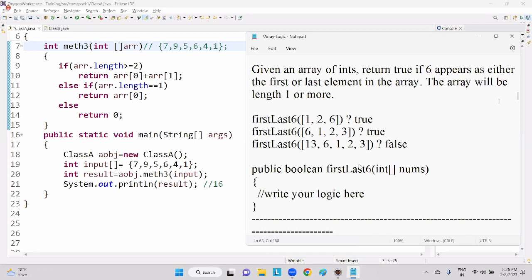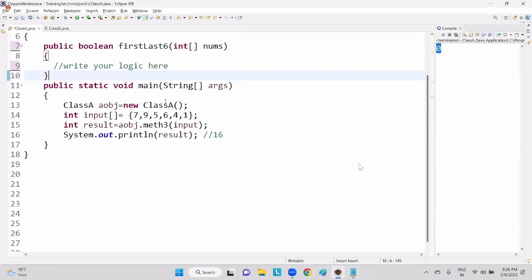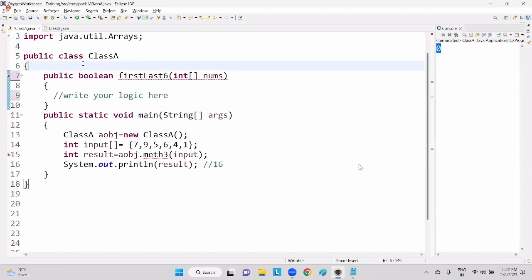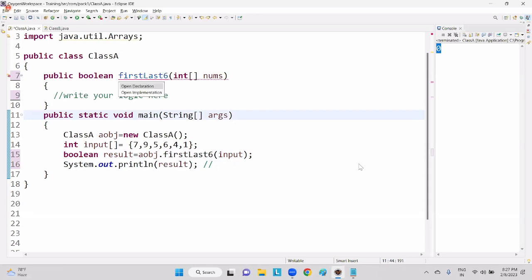Okay, now for this program, this is okay. Now first, last 6, this is the method, with a boolean result.